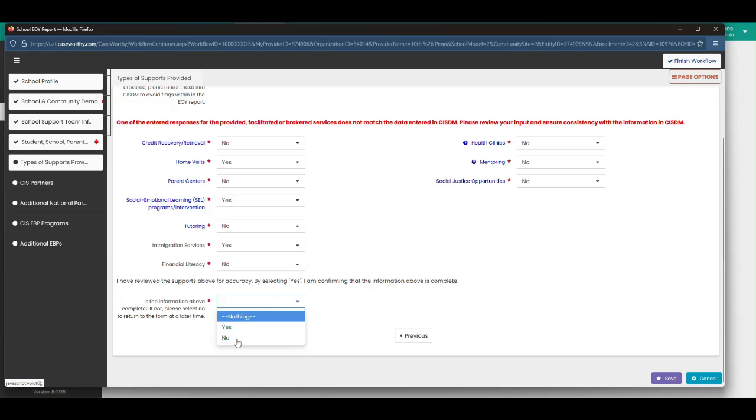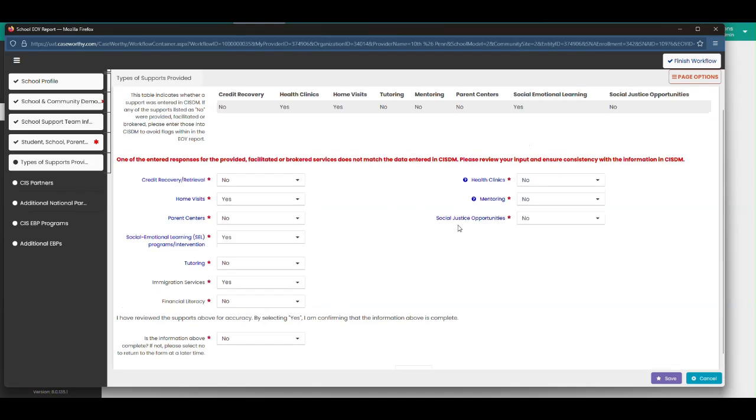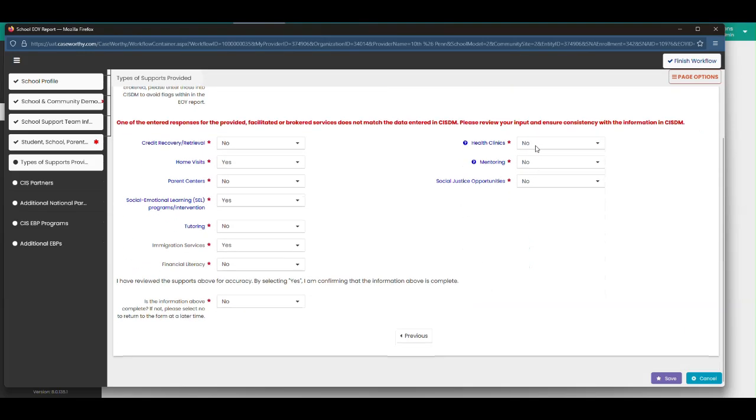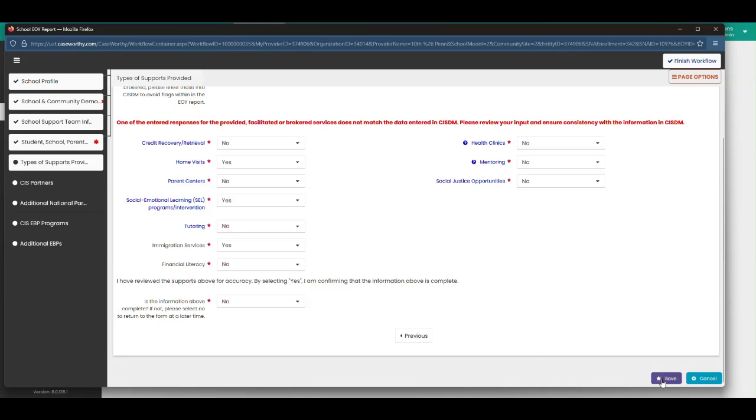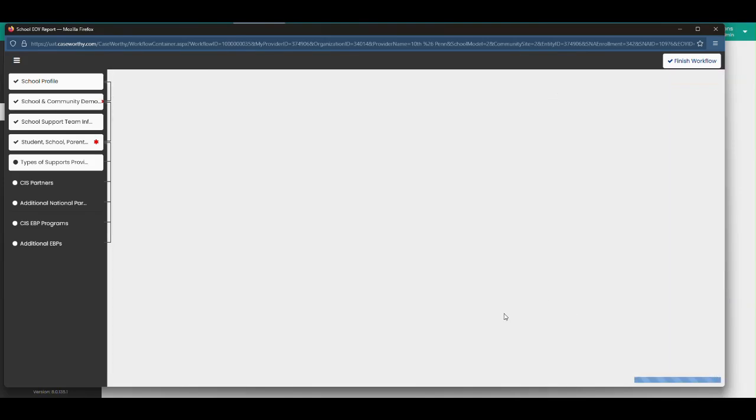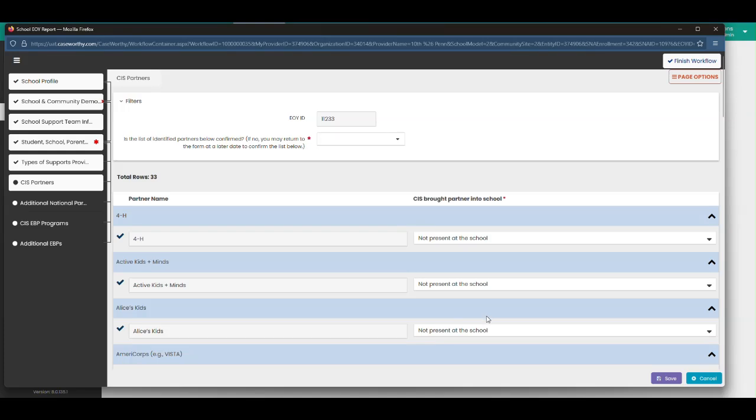If I put no, then the System will color code my entry to, I think, a blue or an orange or something like that, so that it tells us that this section is not confirmed. So that can be your reminder that I'm moving past, I'm saving this page of the workflow, but I need to resolve something with this health clinics. Okay, so if I put no, it'll be color coded, and we'll see that at the end, and I'll show you how to come in and change that.